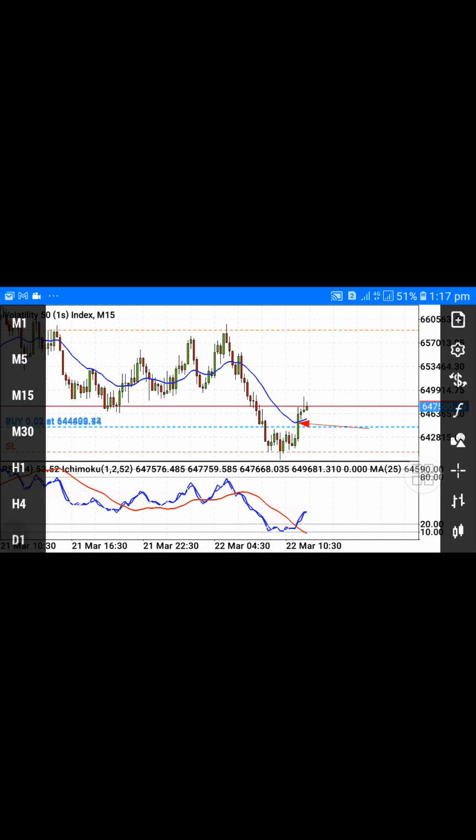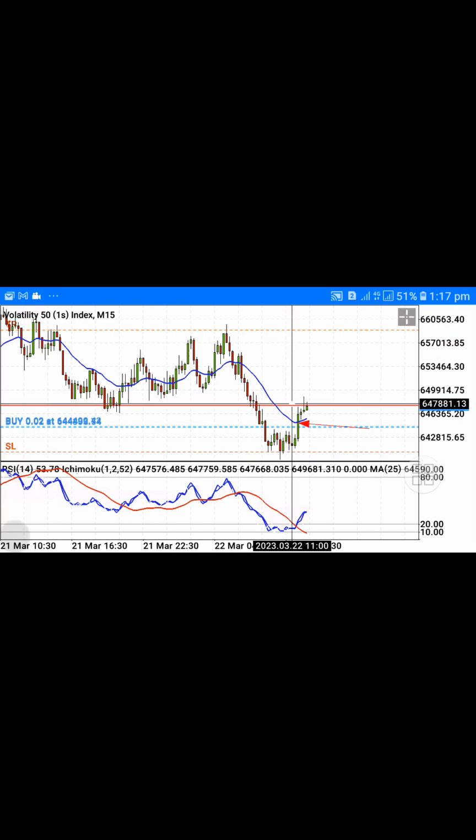And again, I also need to look out for this condition too. What I have here is the 15-minute time frame, although we are using the 5-minute time frame as our entering time frame. So you also need to watch out for this line across the indicator window, this blue line, to drop to this overbought region. This 20 and 10 is the overbought region.